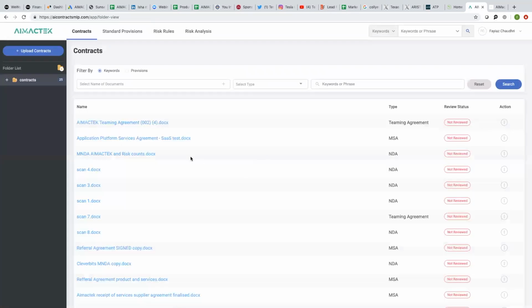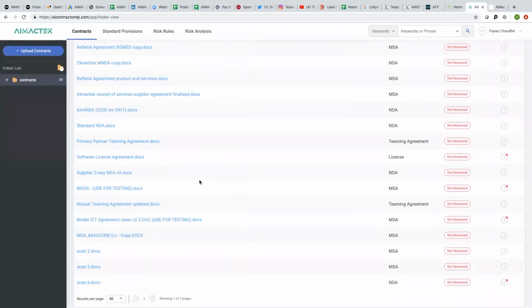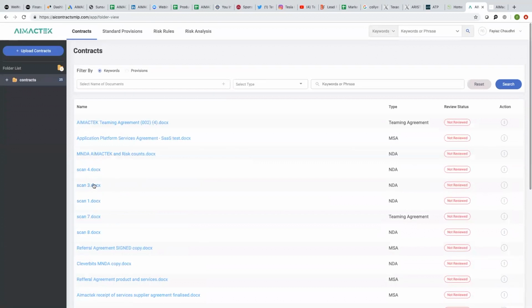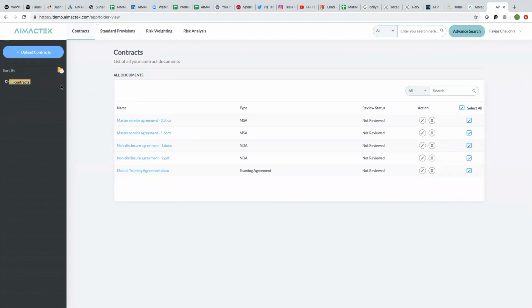And as you can see, this version, I use it to just test edge cases and to use scanned documents too. And so it's really great. And I quite like the UI because it's nice and blue, and I quite like the way this is structured. So we're going to go out of that and go back to the demonstrated version of the platform. And you can see by the two that the UI has changed slightly.